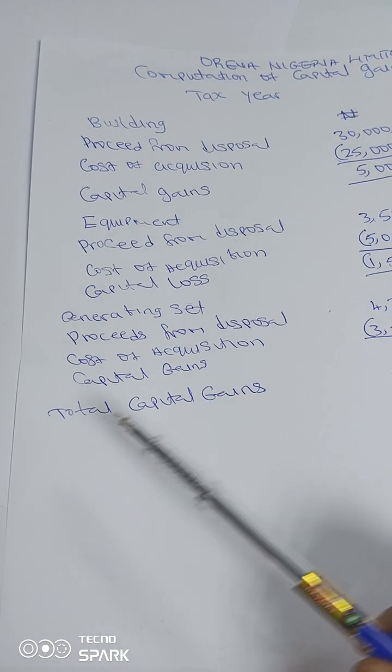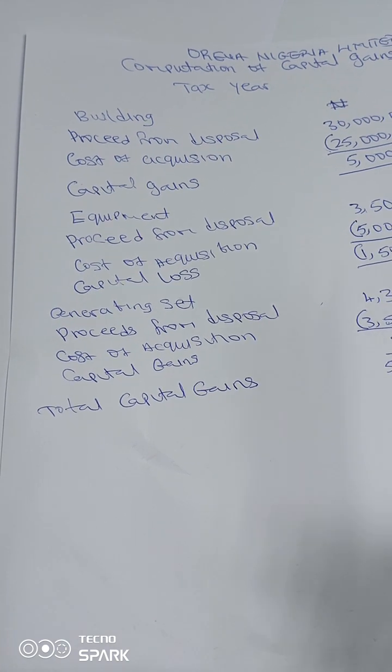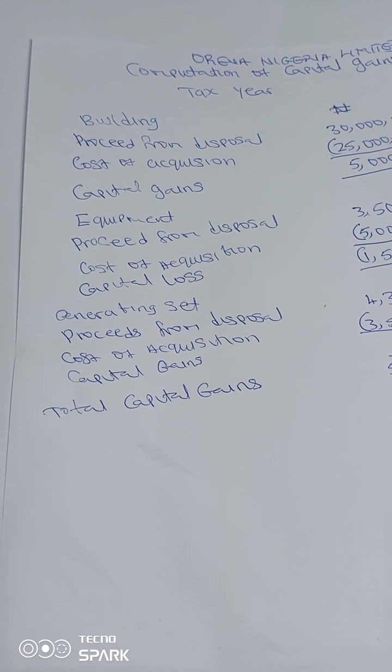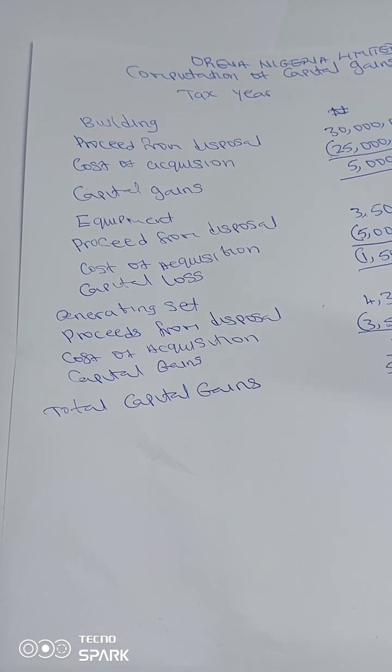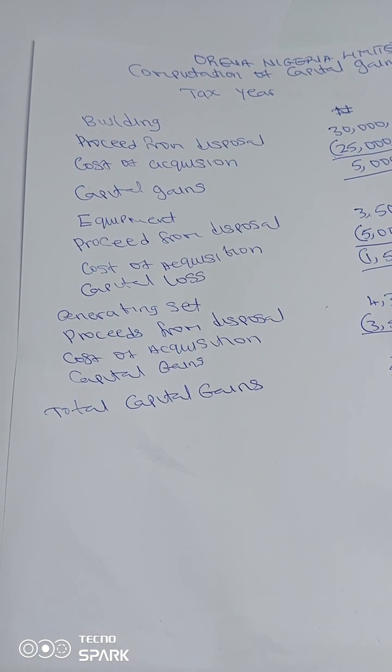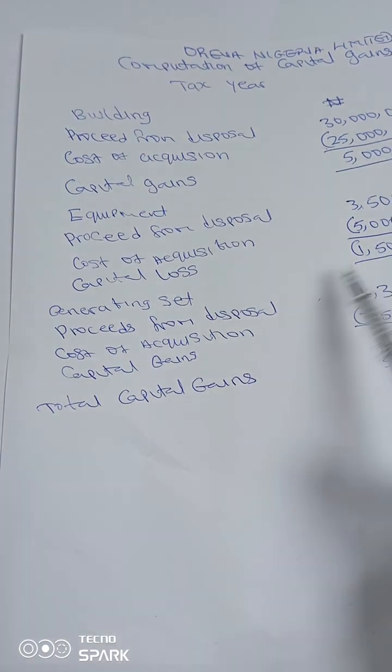Okay. And on a normal note, you're supposed to know already that if you have been making profit for some time, and at the time you make a loss, the loss is going to reduce whatever amount you have with you. So it's a minus. So it's a capital loss.